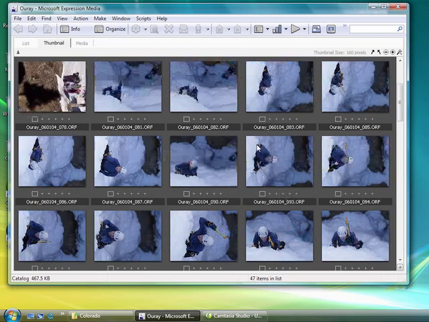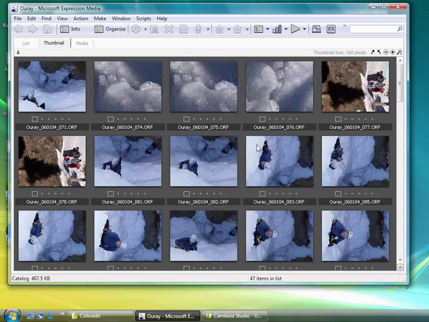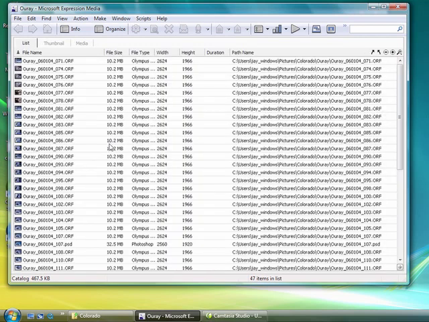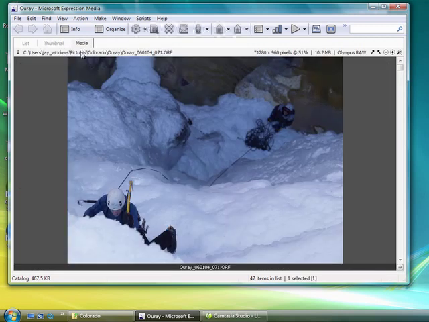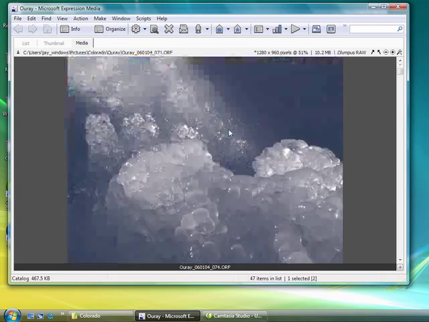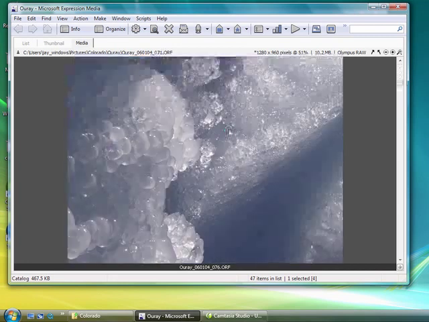Now, Expression Media offers several different methods for organizing your shoot. You can look at the photos in a list view, which gives you a textual rendition of your photos. The thumbnail, which is the default, and that's what we're familiar with looking at photos in. And the media pane, which generates higher resolution thumbnails and allows you to look at the detail. Certainly, many users will want to do their initial edit just in the media window by pressing the right and left arrows to advance forward and backward.